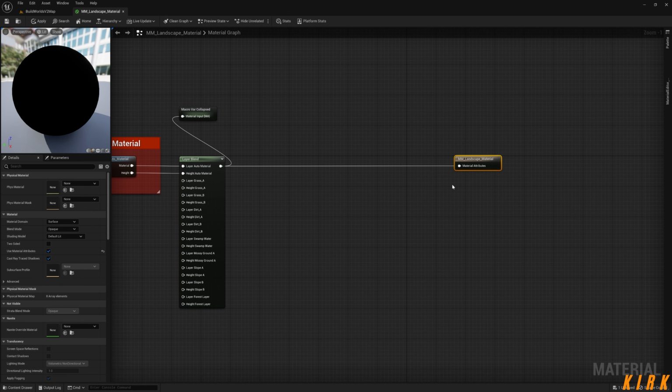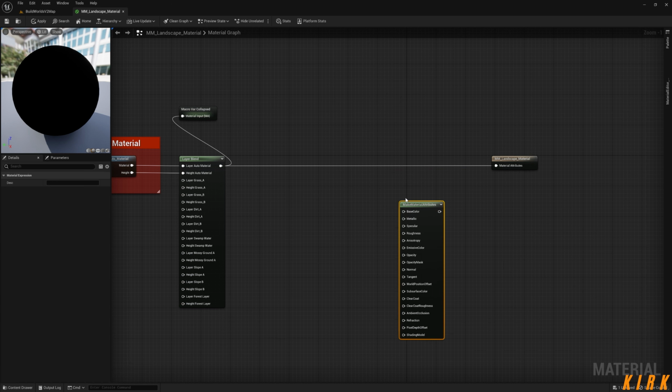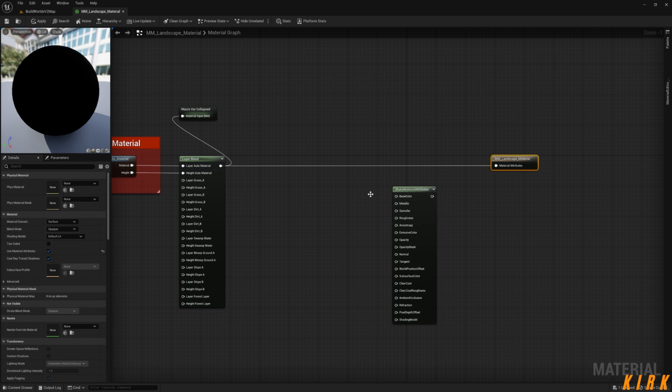So there may be a few changes that you would need to make. But I would advise, if you're using this output and it looks like this, to change it to a use material attributes. But if you can't do that, then that's fine. But yeah, let's move on.